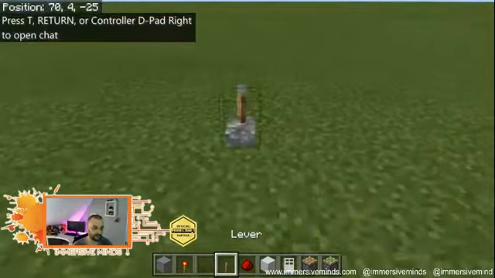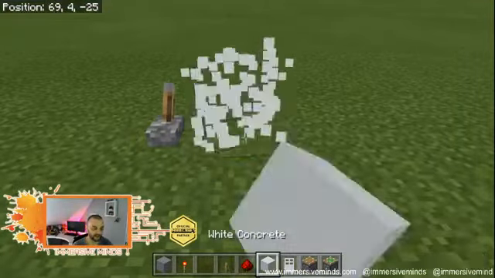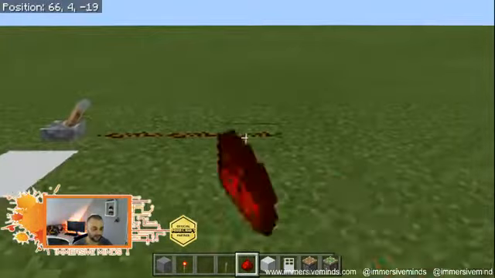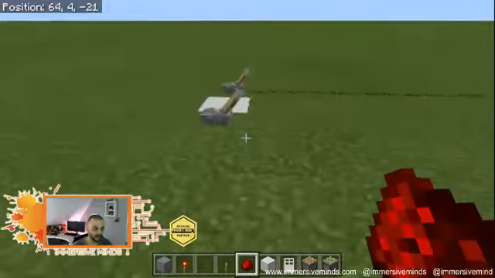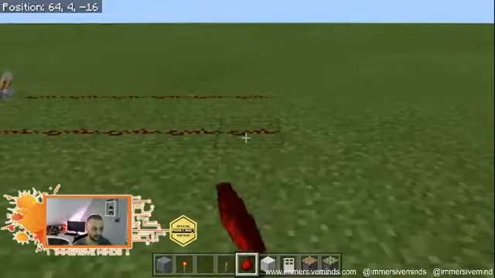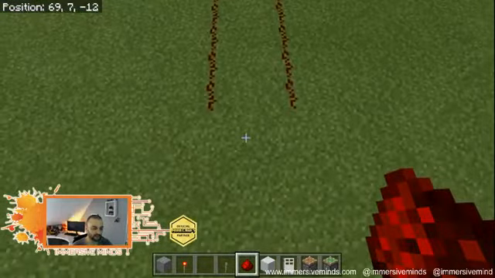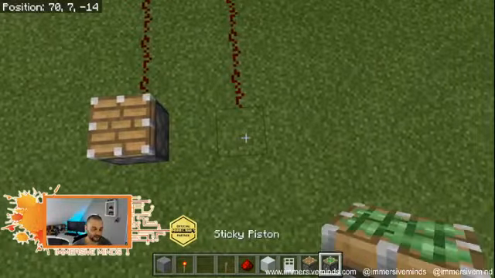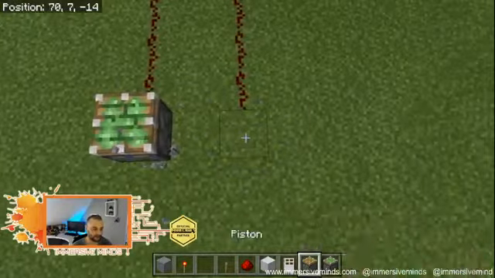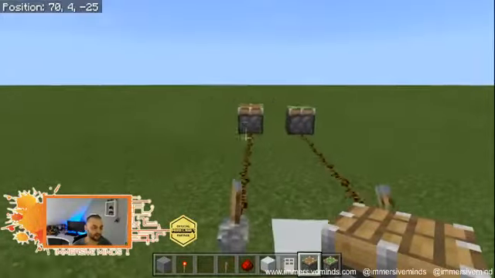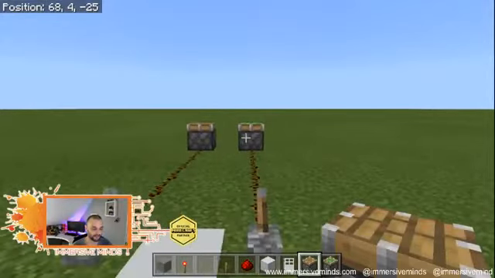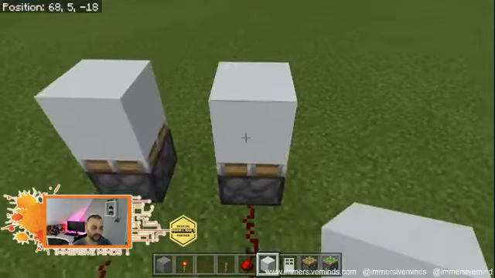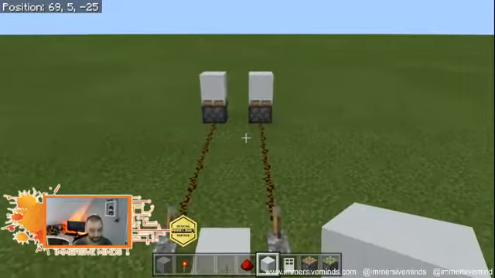So what I'm going to do is I'm going to put a lever, then a gap, then a lever, and then I'm going to run 2, 3, 4, 5, 6, and 1, 2, 3, 4, 5, 6. And then I'm going to put a sticky piston down, an ordinary piston, and a sticky. In fact, let's do that the other way, because when I'm this way, I'll be running back to front. There we are. Ordinary piston, sticky piston. And then on top of that, I'm going to put a white block and a white block. You can put any block you like.